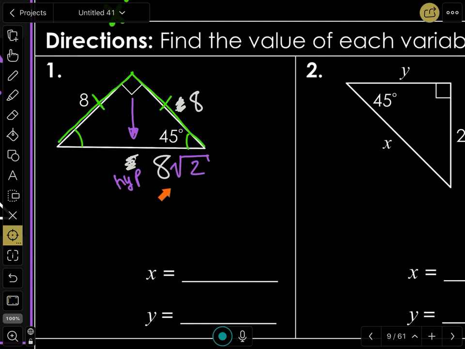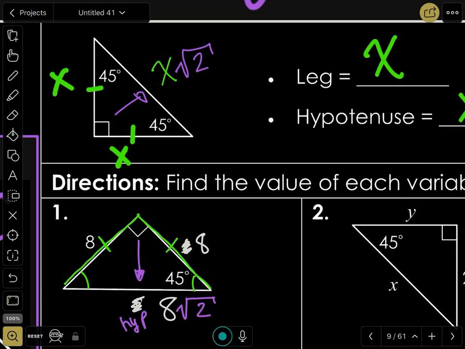It's not an approximation. Oftentimes when we see these, we will use this. You will see this as an answer, and this is what we want, especially on a standardized test. We want this square root of 2 to be in our answer because the figure we're working off of uses this property. So whatever the measure of the leg is, the hypotenuse will be that measure times the square root of 2.